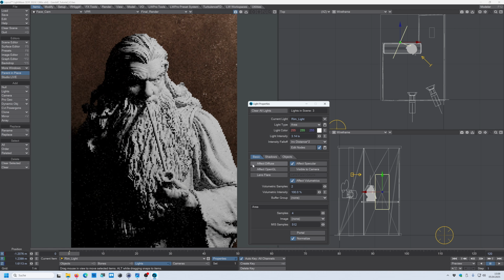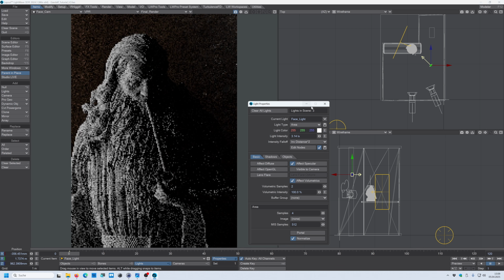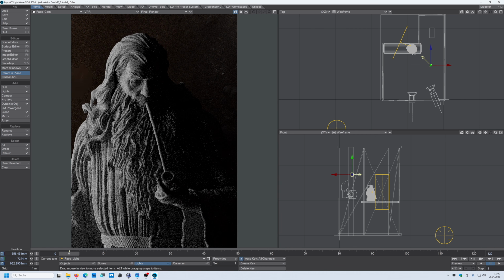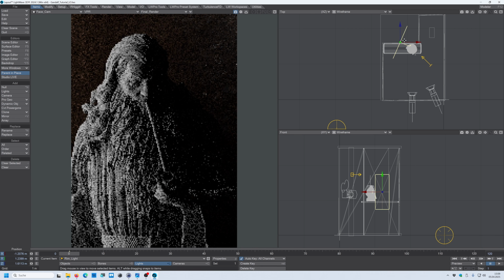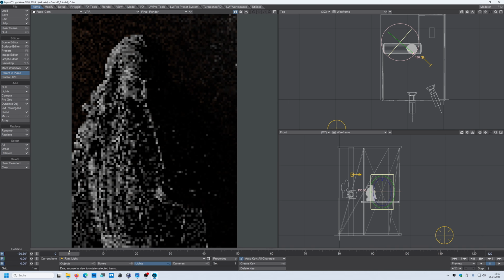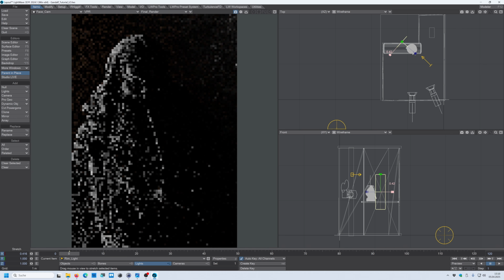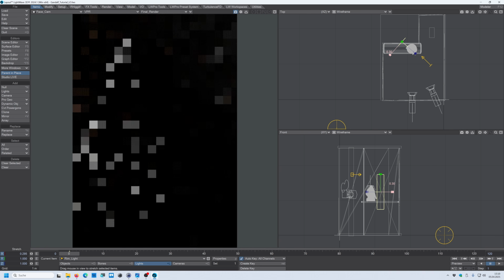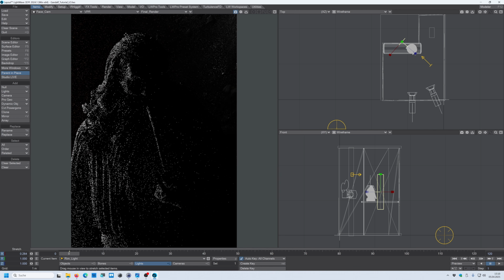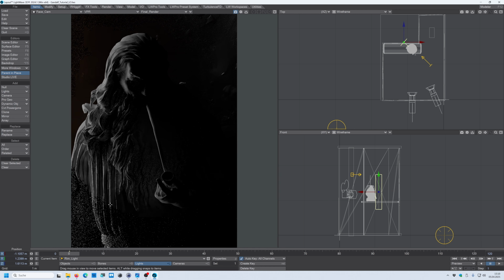I disable all the lights that I'm not working on, so I can focus exactly on the light that I'm working on. Okay, so now I just position this light where it should be, because I want to have a very nice rim light, something like that.